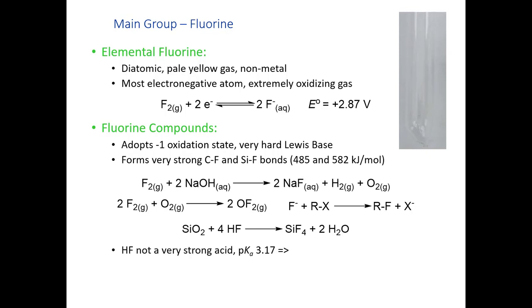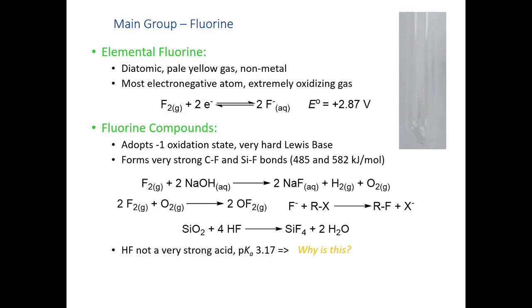A major difference between fluorine and the rest of group 17 is the acidity of hydrofluoric acid. It has quite the high pKa, around 3.17. Why is HF such a weak acid? HF is a bad acid because its conjugate base, fluoride, is so small and charge dense. This makes the fluoride less stable in solution and makes the dissociation of hydrofluoric acid less favored.